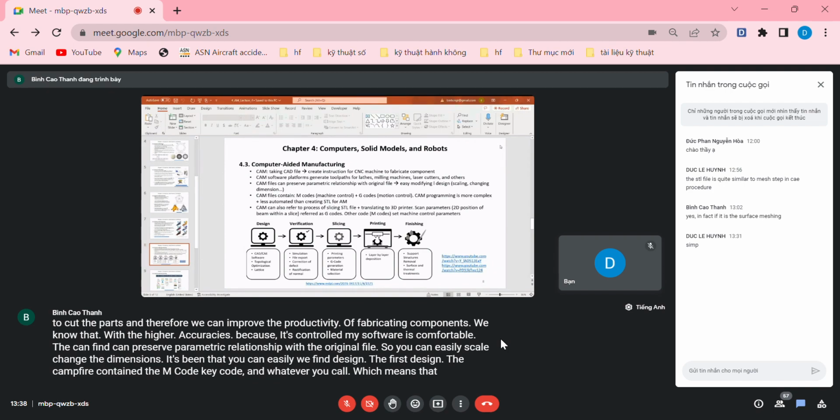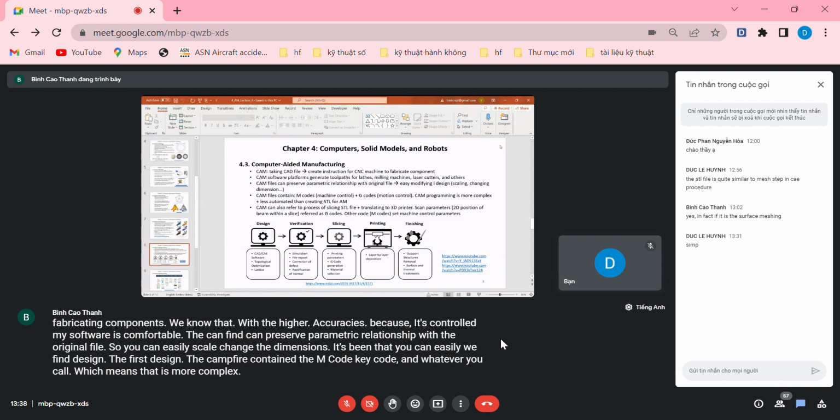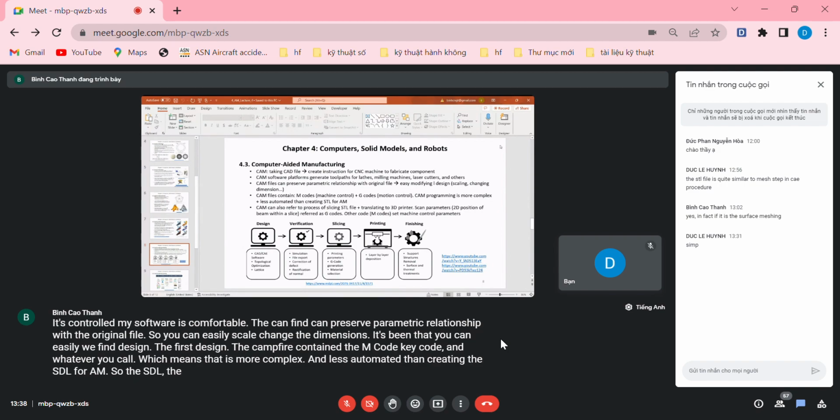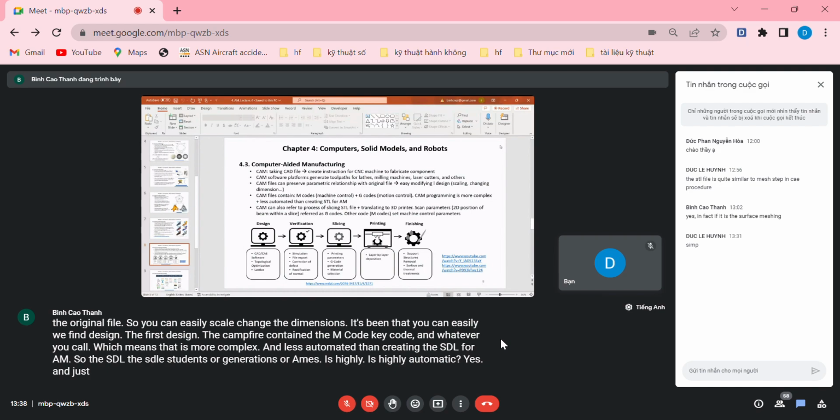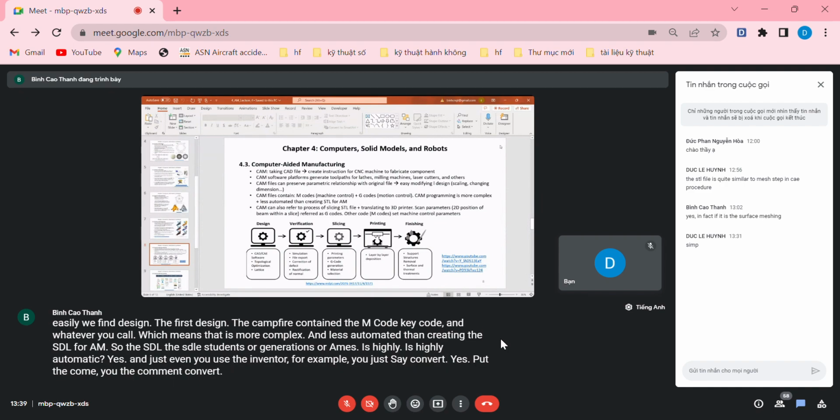This means that it is more complex and less automated than creating the STL for AM. The STL generation for AM is highly automatic. Even if you use Inventor, for example, you just use the command convert or export to an STL file, and that's all.